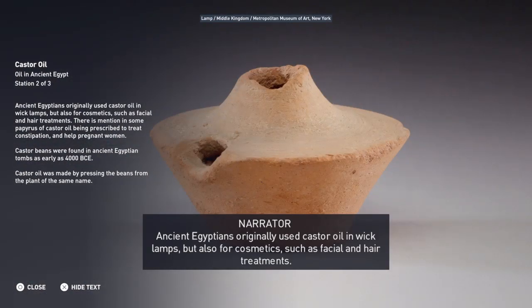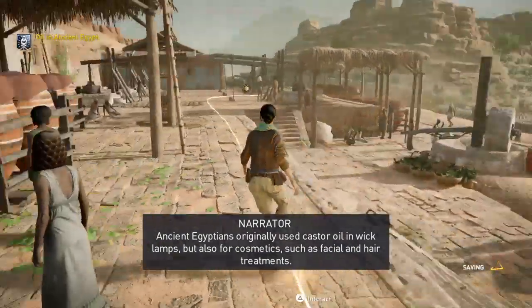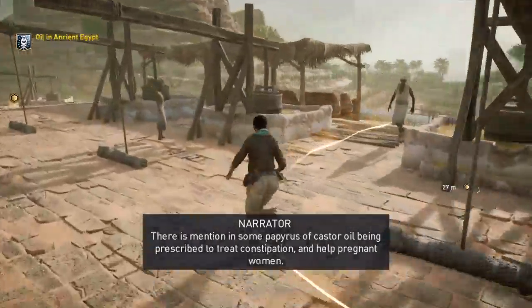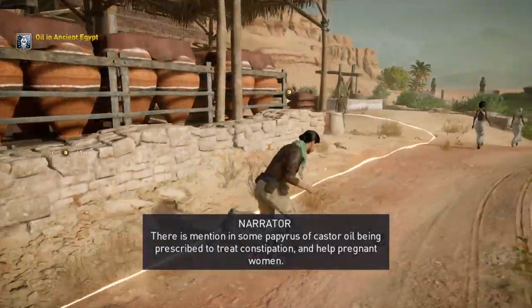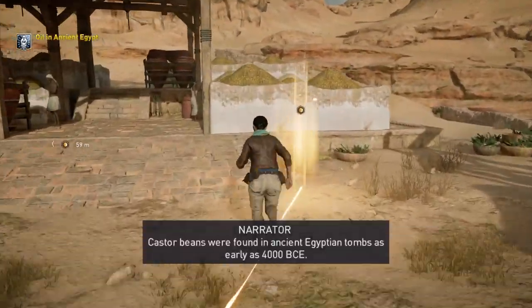Ancient Egyptians originally used castor oil in wick lamps, but also for cosmetics, such as facial and hair treatments. There is mention in some papyrus of castor oil being prescribed to treat constipation and help pregnant women. Castor beans were found in ancient Egypt.